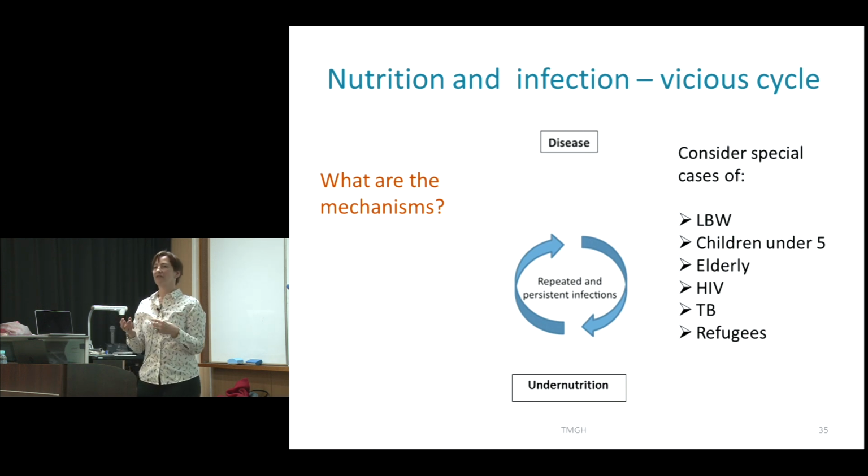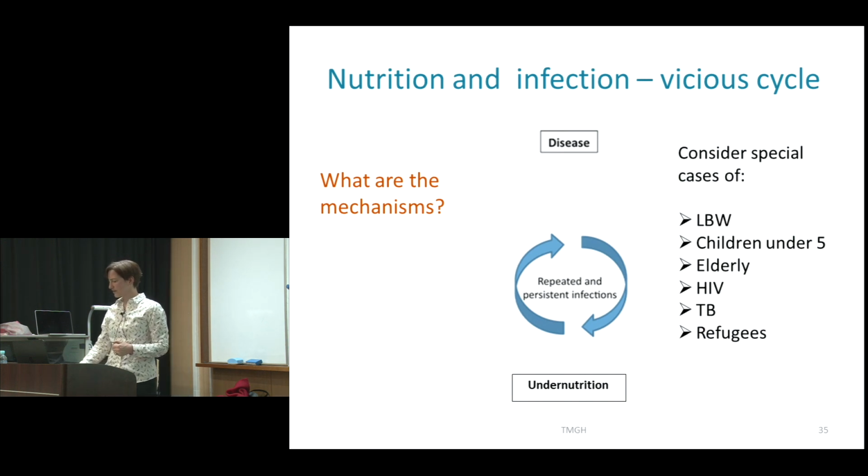In the elderly, there are a lot of issues around social conditions, drug interactions, and loss of appetite. Your immune system starts to not work as well as you get older. And also dentition is really important, and this is one that I don't think any student has ever voluntarily suggested. In low-income countries, generally, people don't have good access to dentists, and they often can't chew or eat their food properly. So that's just a few of the special examples.